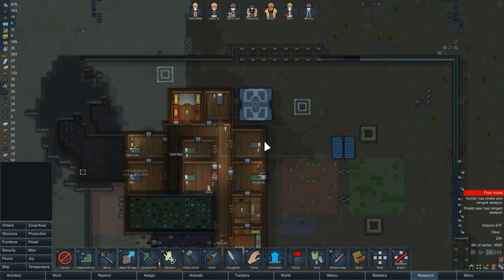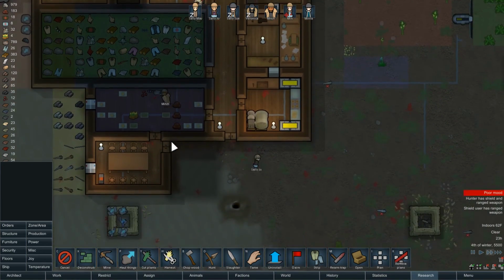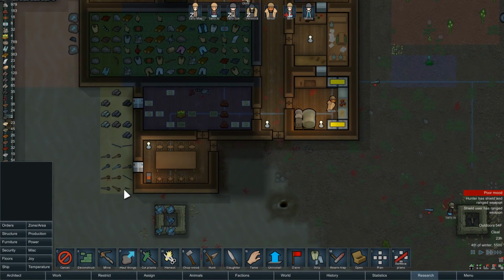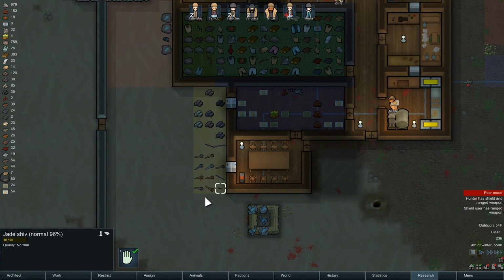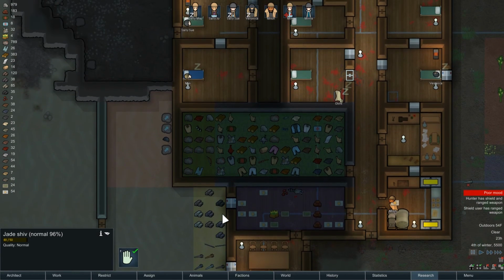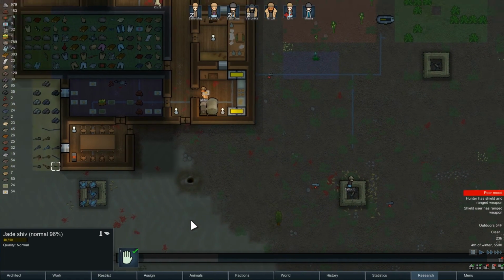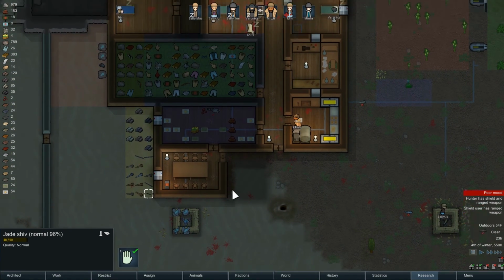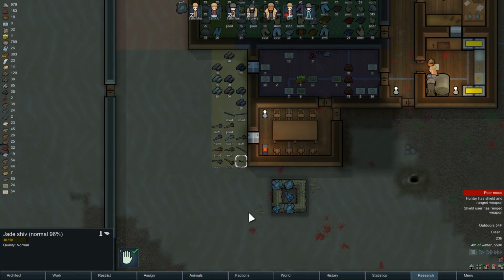Alright, well, go ahead with that. Storage is starting to look a lot better now that we've gotten rid of a lot of these weapons. Interesting that the Jade Shiv ended up in the trash. That shouldn't have happened, but that's okay. It's not the end of the world. Probably because it's non-smeltable, I would guess. Over here, this is plasteel, so it is smeltable. Whereas these are all made out of wood or stone or what have you. Oh, isn't this smeltable?